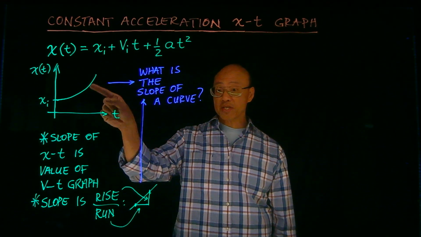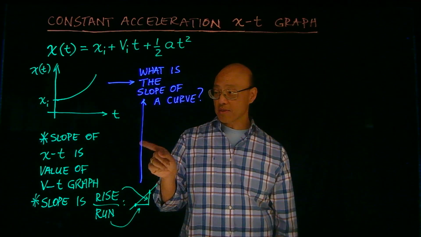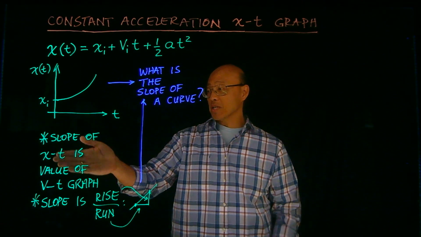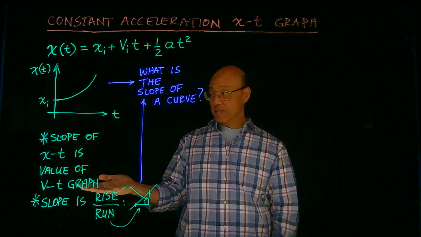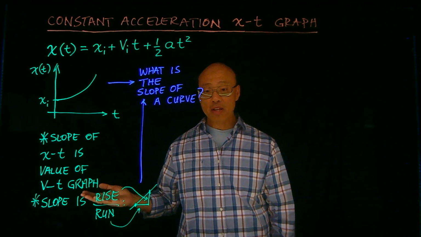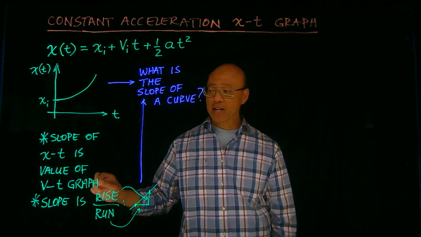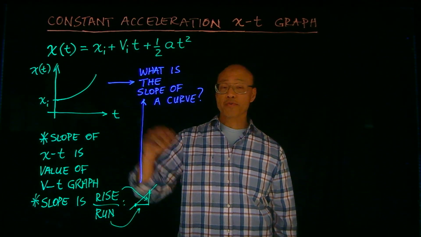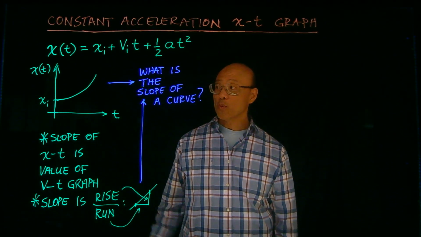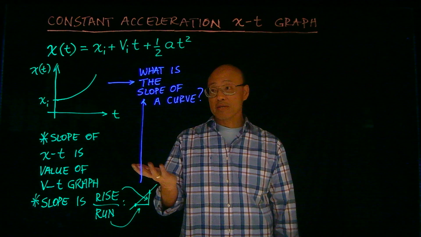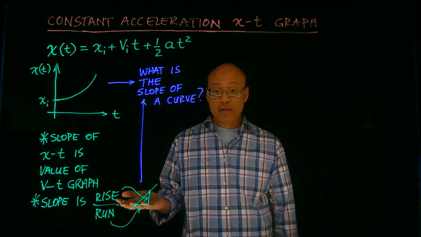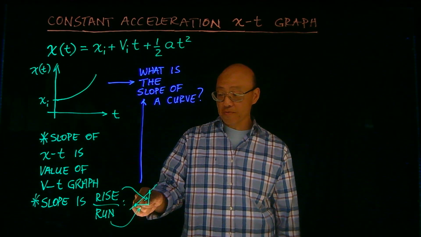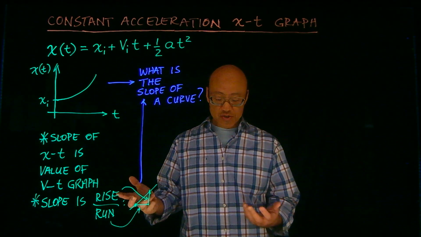Well, if we take this shape now, and we take this idea, what question pops up? I want to use the fact that slope of position time gives me velocity, but now I have a different kind of position time graph. I don't have a linear graph anymore, I have a curve graph. So this is how that question pops up. What is the slope of a curve? And frankly, is it even definable? Can you talk about slope outside of a line? Short answer is yes.